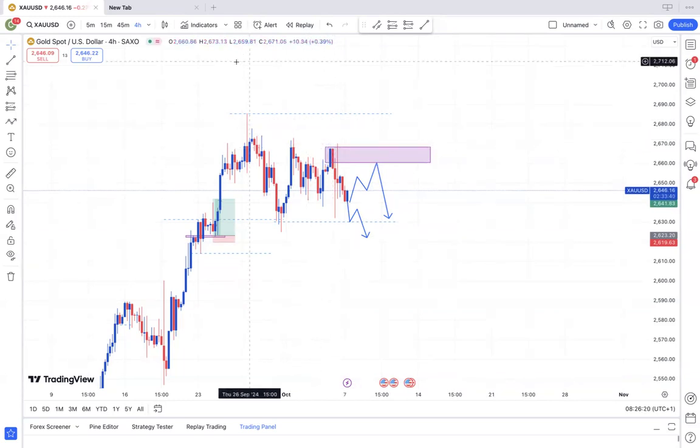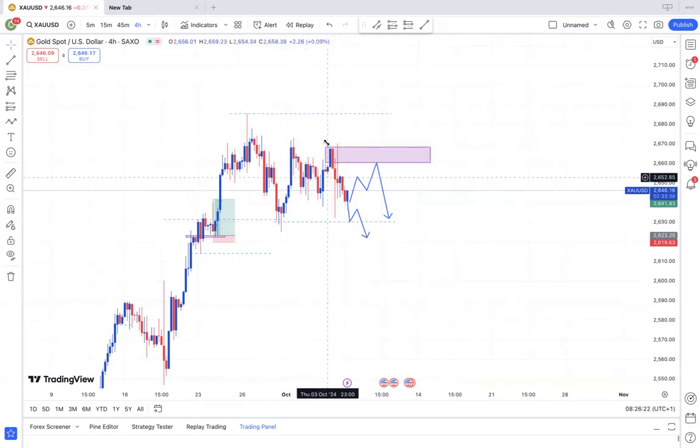I said that, okay, this area is an area where the market gets to this zone, that when the market gets to this zone, it would actually sell. That was the analysis. And when the market tapped price into this area, even during NFP, we actually had the dump. And we had the continuation of sells.